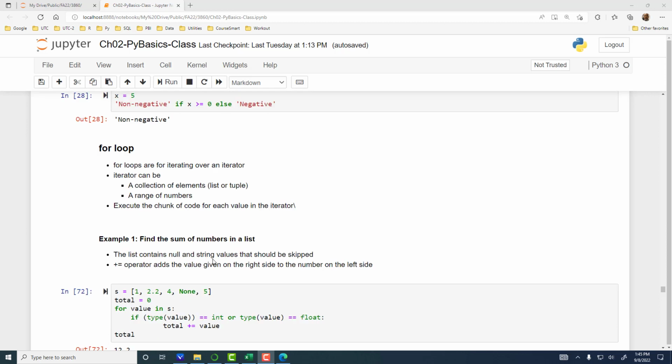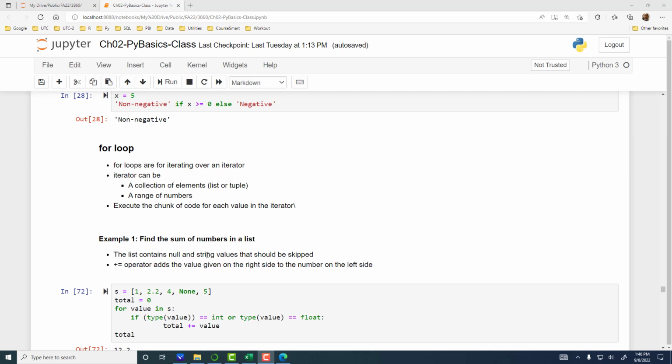And the else part is, of course, optional. Now let's look at loops, and we have two different kinds of loops. There is a for loop and then there is a while loop. Typically what a loop will do is take an iterable object. An iterable object is where you have several elements in the object, and then you just go through each and every one of those elements and do something with it. So that is what a loop is.